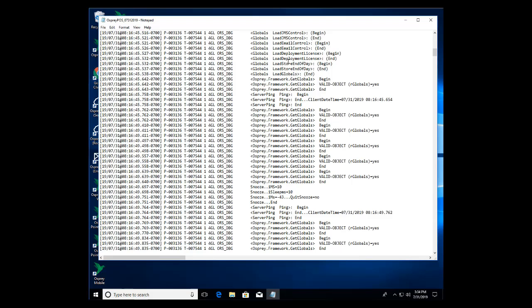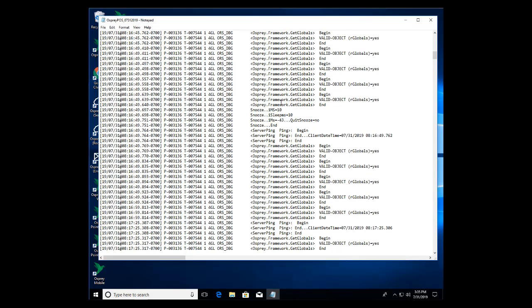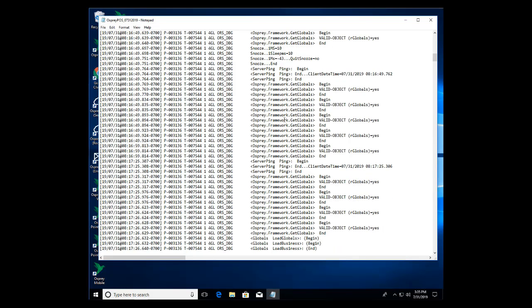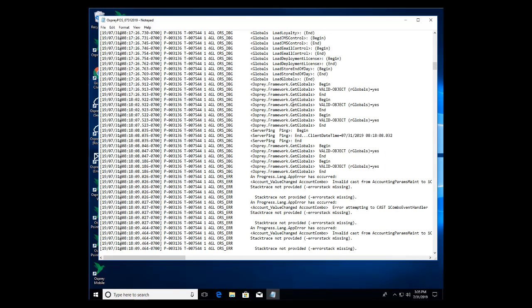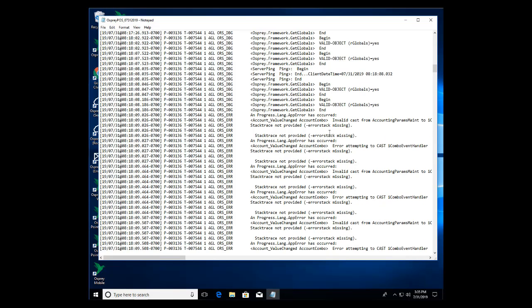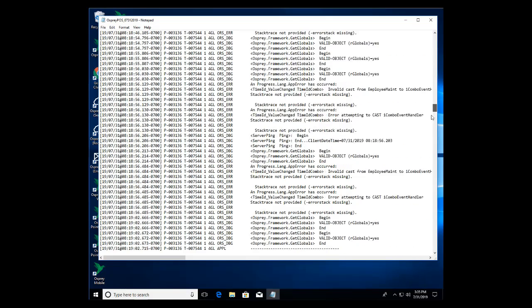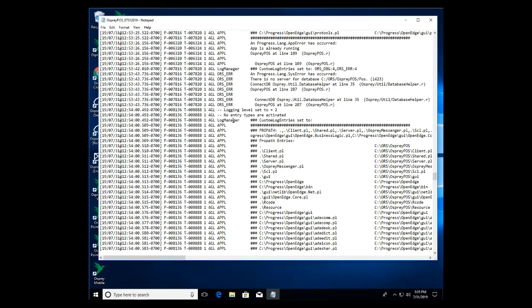For example, we loaded our globals, we loaded our framework, we pinged our server, these kinds of things. In this case, we actually had an error occurred. This was earlier. If we scroll on down, we'll see things like other logging settings, our paths, etc. In general, most of the time, this isn't something an end user would look at, but something a reseller and Osprey would be looking at.